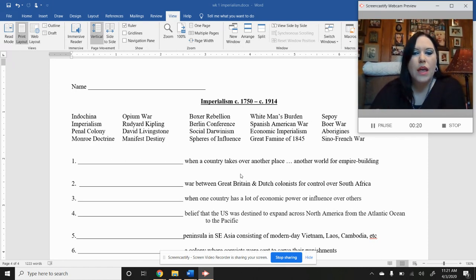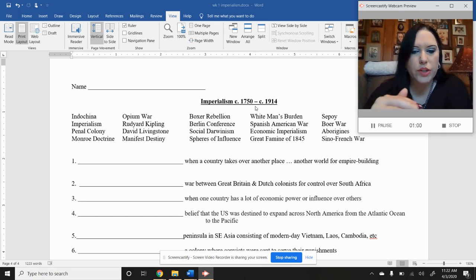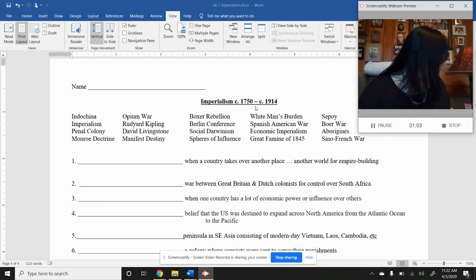That being said, you have the imperialism vocab, which is an activity for you to do. Just like the way that we've done it in the past, I am your glossary because you don't have one. I guess you could look them all up in the dictionary or Google it, but why? Just let me be your glossary. If you need to pause this video so that you can actually look for all these things, do that.